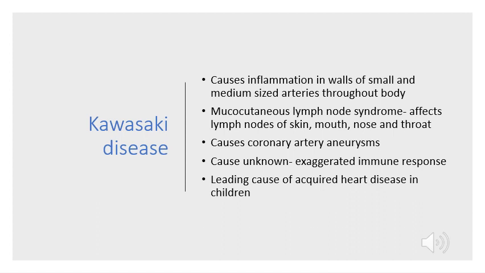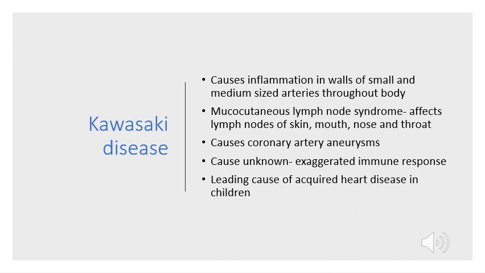Kawasaki disease is sometimes called mucocutaneous lymph node syndrome because it also affects the lymph nodes, skin, and the mucous membranes inside the mouth, nose, and throat. The cause is unknown, but it is thought to be related to an infectious agent. This agent exposure results in an exaggerated immune response.